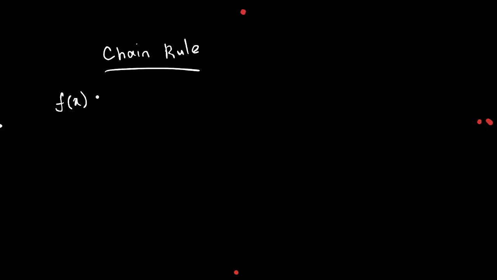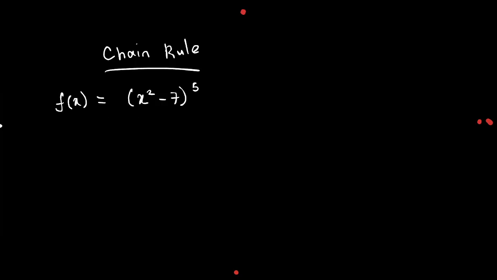So if we're given our function f of x is equal to x squared minus 7 raised to the 5th power. If this is our function, this is an example of a composite function. Looking at this, you'd have to realize, hey, this is a composite function, and I'd have to use the chain rule. So what are our two functions here?